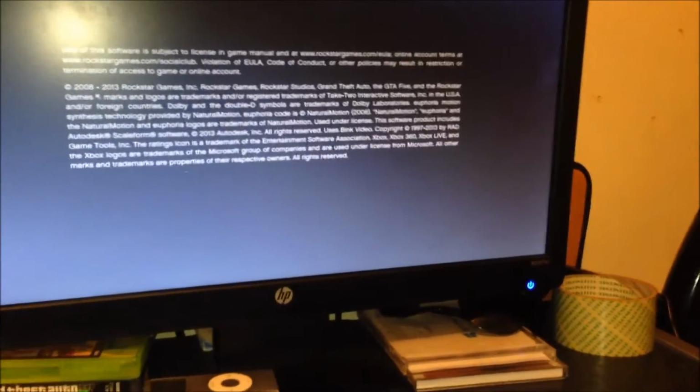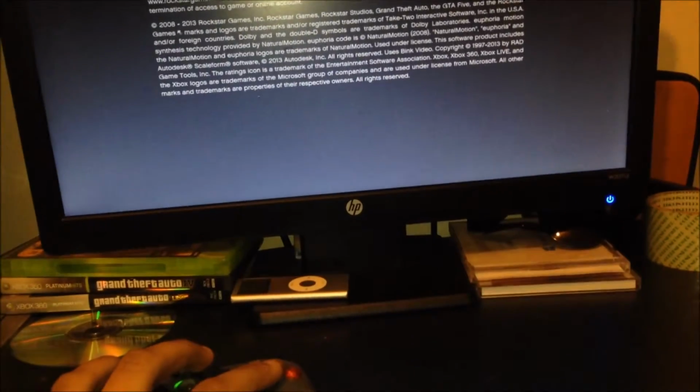You can probably not hear sound because the sound is not enabled. I have to disconnect the wire from my computer and plug it into the Xbox using this, but forget about it. We don't need sound yet. Did you just freeze or something? It happens to my Xbox a lot, but anyway, guys, you guys can trust me, it's gonna work.